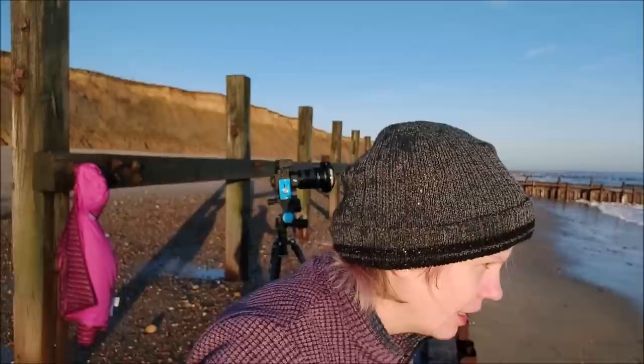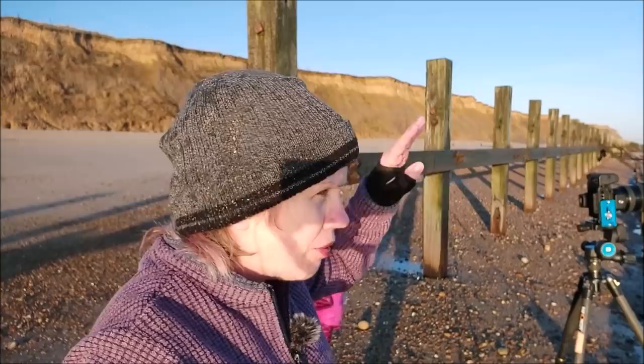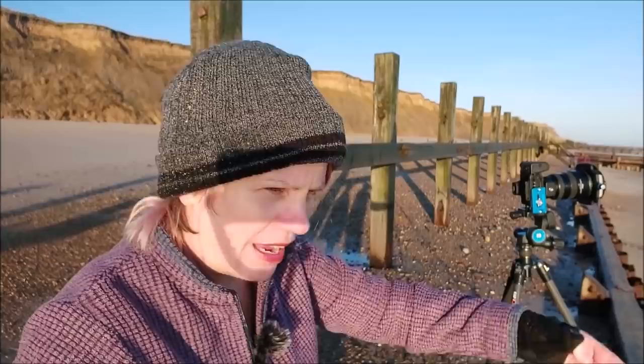I didn't want to go down on the lower level because, and I can't see you, so I've no idea what's going on. The tide is still coming in really, really well. We've got a pretty blue sky. And now that the sun is above the horizon, we've got that dark, murky water, that lovely blue aqua colour has vanished, and we're picking up the silt as the waves are churning in. So we've got quite a marked horizon line. Quite a bright sky, quite a dark sea.